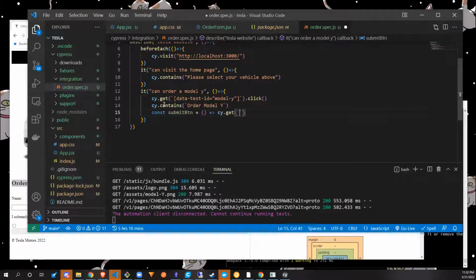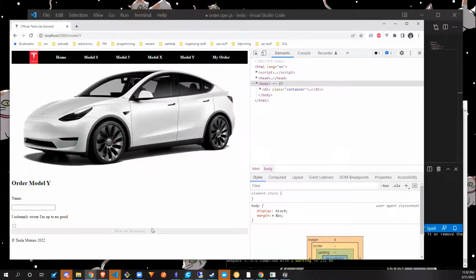Now, here's a problem again. We could just look up the button, right? And it would work, but it's not specific enough.